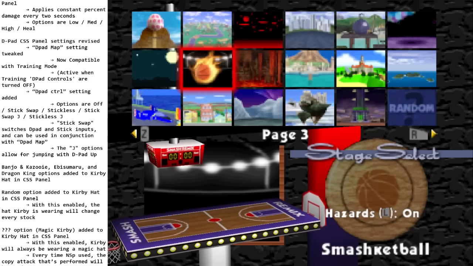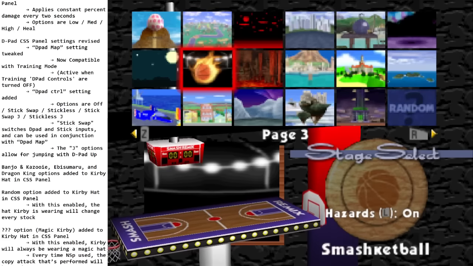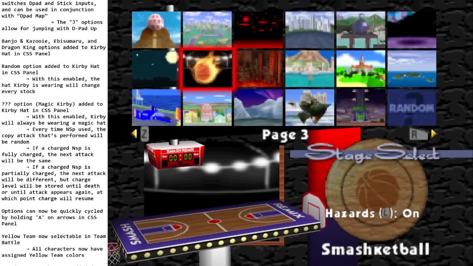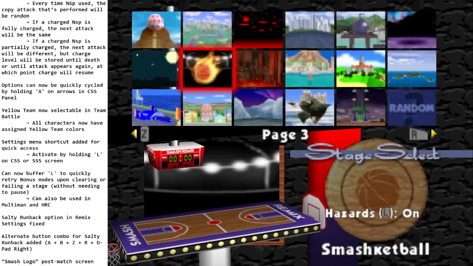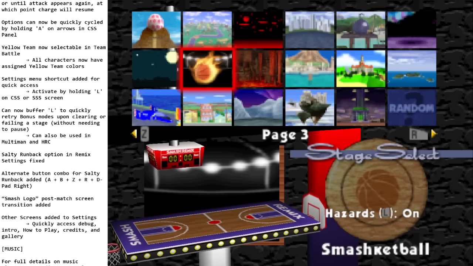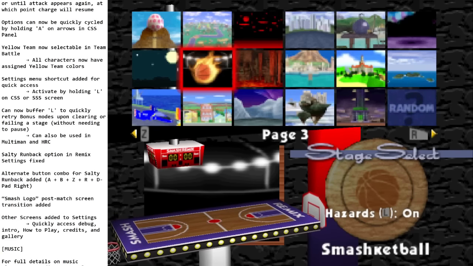Kirby hats already got updated. We talked about that. The new characters got hats. The random option got enabled. The magic hat got enabled. We went over this already. Same with how charging neutral specials works. Options can now quickly cycle by holding A on arrows in CSS panel. That's nice. We talked about yellow team already.